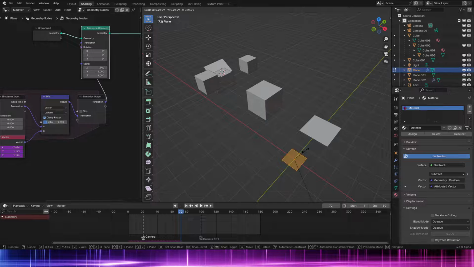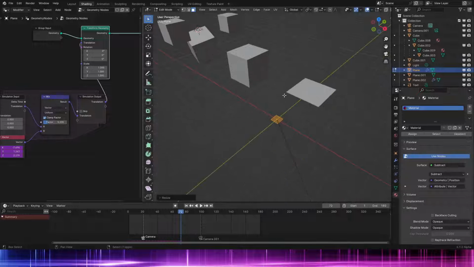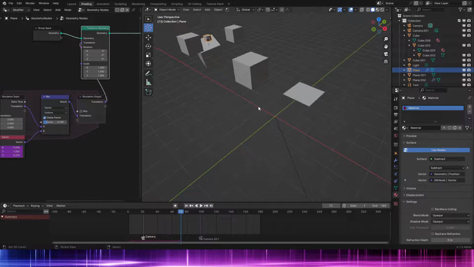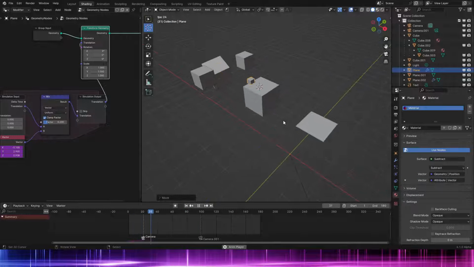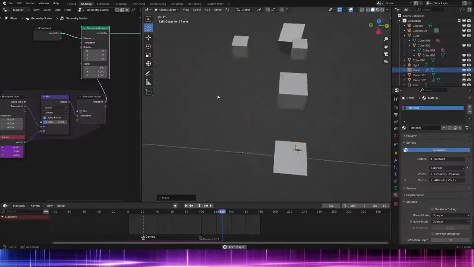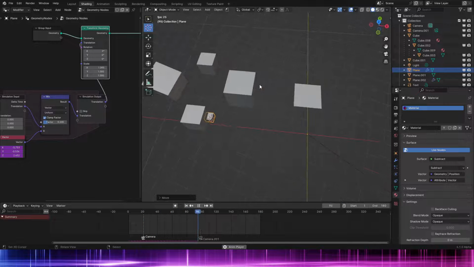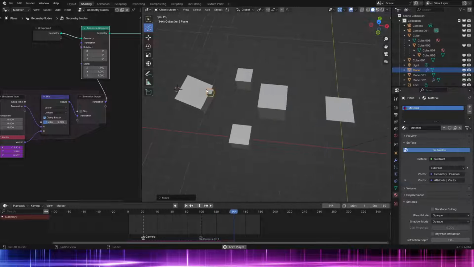So again, the basics of making a game. And I could do some fancy stuff, but maybe I'll save that for another time. So again, just place the default cube wherever you want, and then it'll go to there. This doesn't feel like it should be possible, but it is.